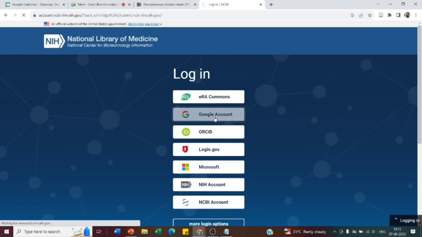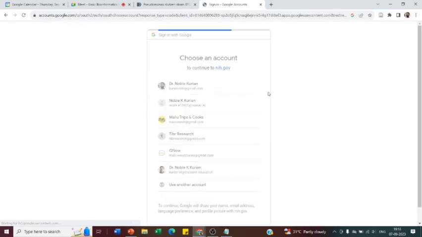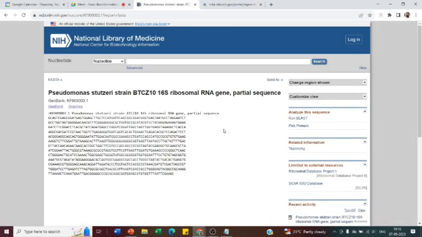Anyway, I will log in through a Google account. I'll try that first, otherwise I will log in by NCBI. So first you log in to NCBI. That is the first thing you need to do. I am just taking this sequence, but don't submit it.